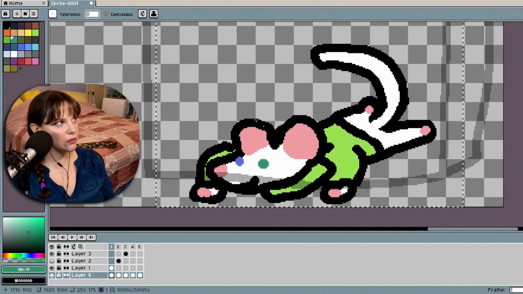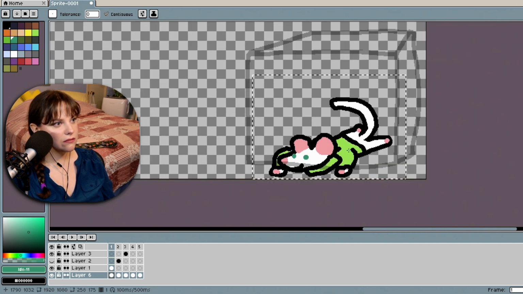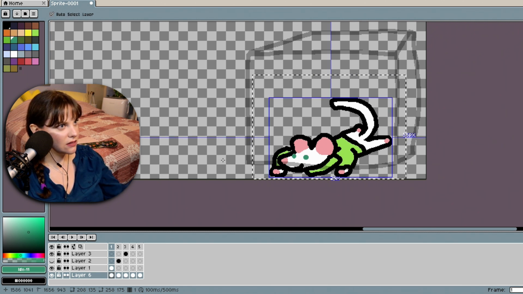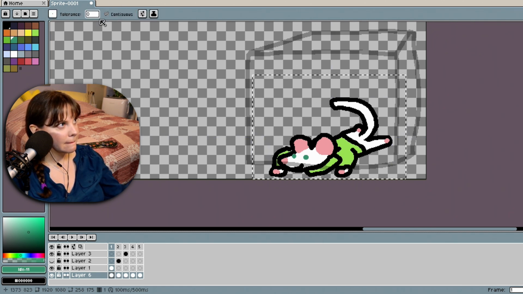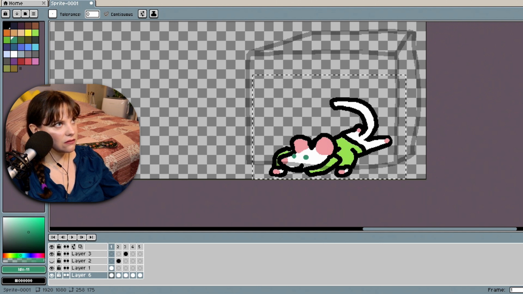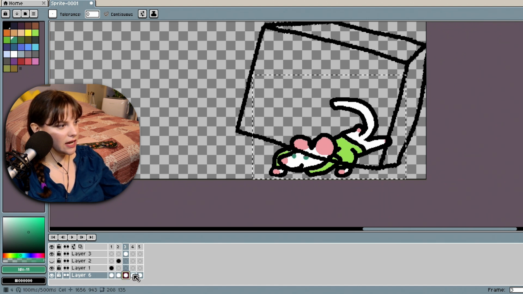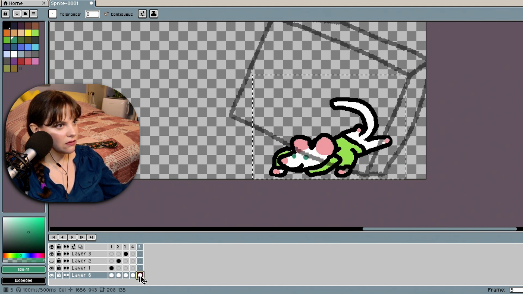Maybe we'll go with the green. Little green-eyed Tiny. Okay, let's copy this. I don't know why it just put that little box there. Okay, green-eyed Tiny everywhere. Let's see how this looks right now.